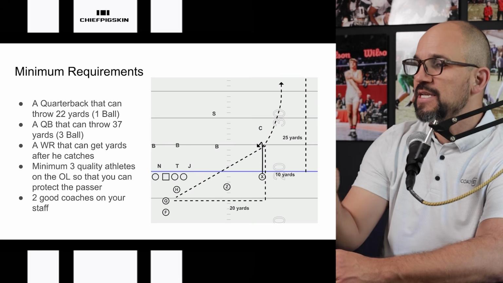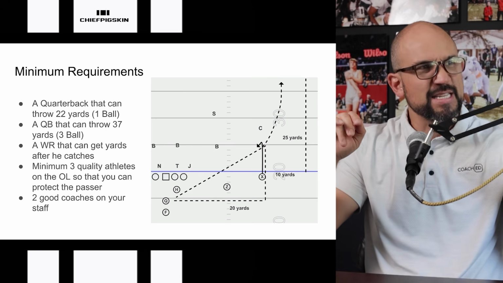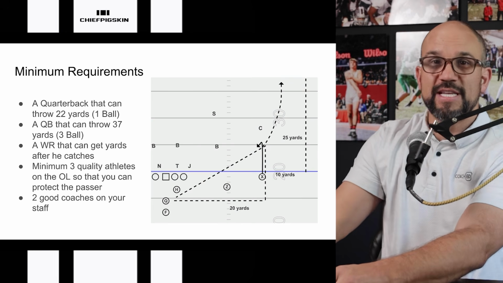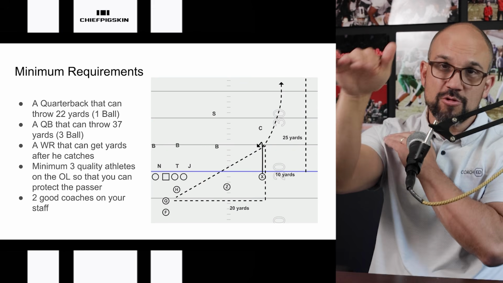Okay, now it says in parentheses there a one ball. What's a one ball? This will be a very fast lesson. They say one ball, right? You're throwing it on a rope. Me and you, we stand there 10 yards apart. If we pulled a rope, that's a straight line. That's a one ball. I throw it on a rope.